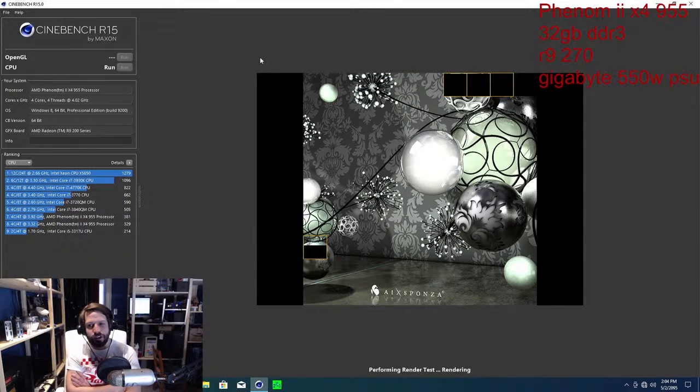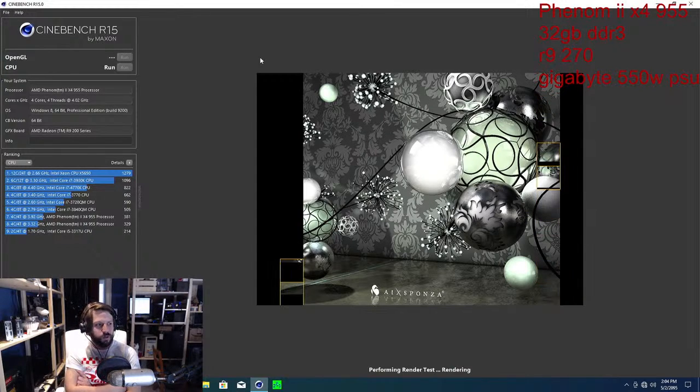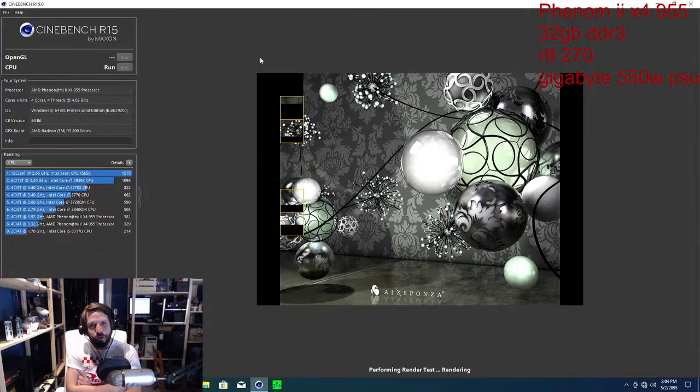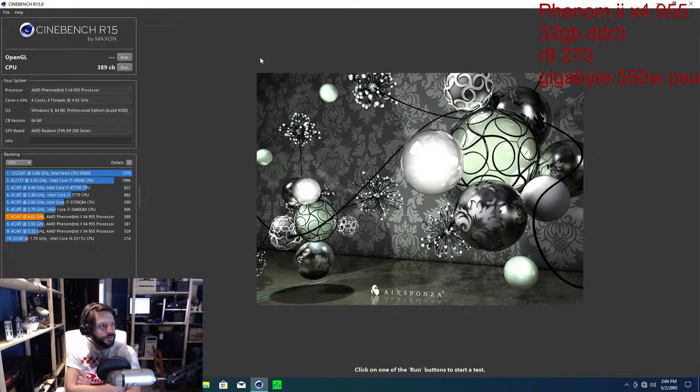What are my temps? I'll show you my temps. That's a good question. When we were at 3.5 gigahertz, we were running at 40 degrees Celsius during a Cinebench run, which is well within limits, and I did not increase voltage at all since then. I'm running with a 240 mil AIO cooler, so that's part of why I'm not really that concerned about temps right now. And I have a fan running on the VRM. 389. We went up another 8 points, so that's good.